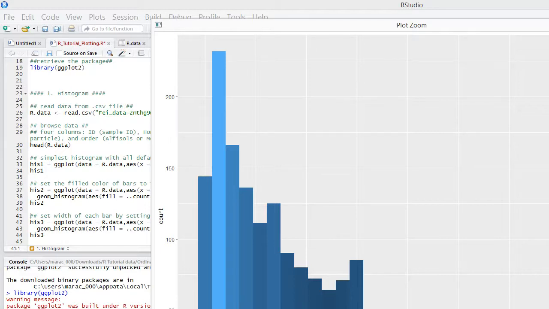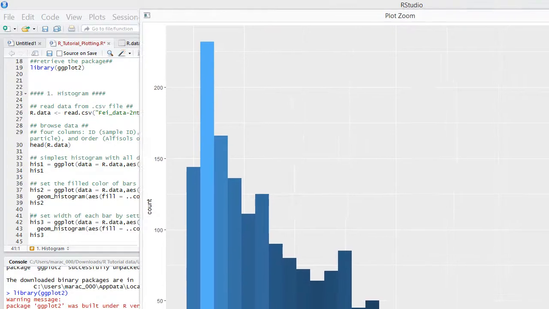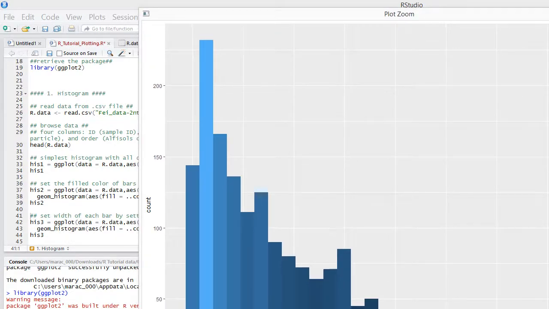So basically the same y and same x-axis as the former picture, but now we have the colors. The dark color means we only have a few samples, like here, the dark colors, and the bright color indicates we have many samples falling in the bar, which gives you more direct information.